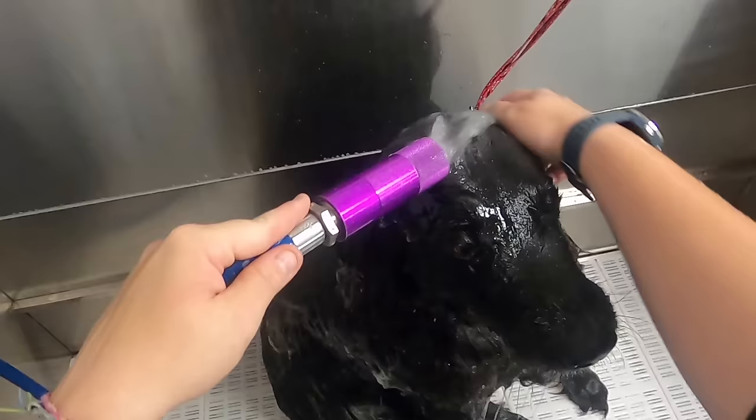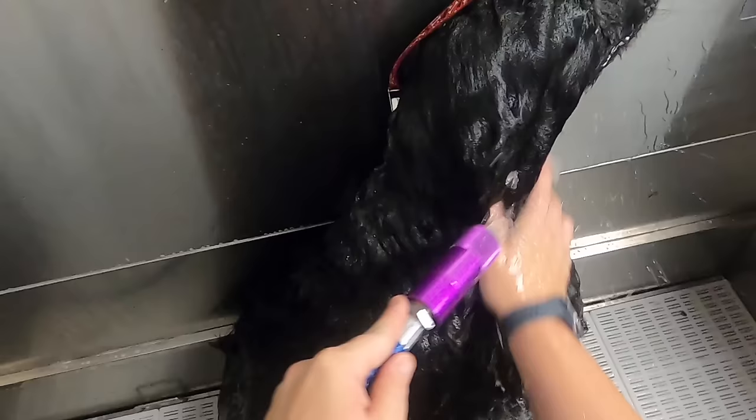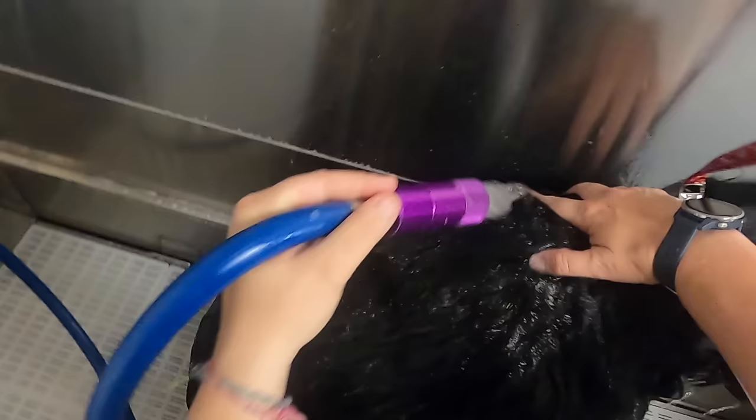Okay. I'm gonna rinse. Start with the head so we can squeegee all the water out, and then there's less likely chance of shaking. I'll show you guys how I make conditioner, and then we are going to see if we can get out some of this coat, if there is any loose undercoat. It may just be coat, but we'll see.